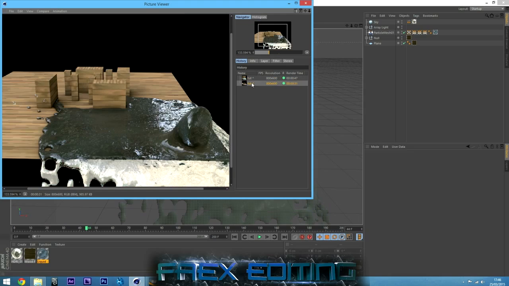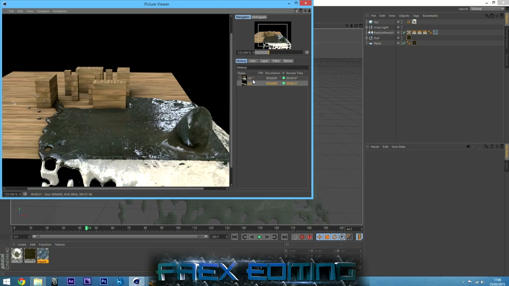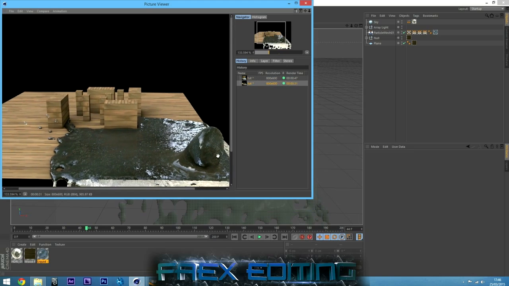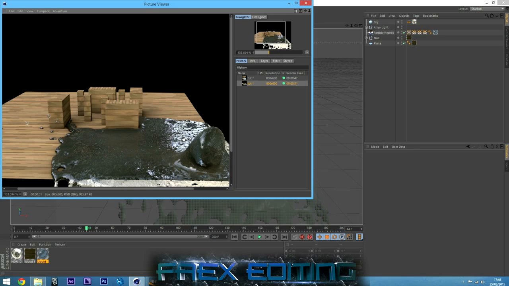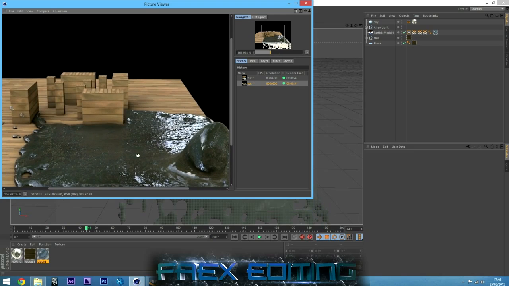Right, so here we go. This is a new one. So we've taken our walls out. If I just flip between the two, the water is much more transparent. But obviously, this bit's light because it's reflecting off black. So if I just zoom in a little bit and cut that off, that is what our water looks like, and I think that looks a lot better.